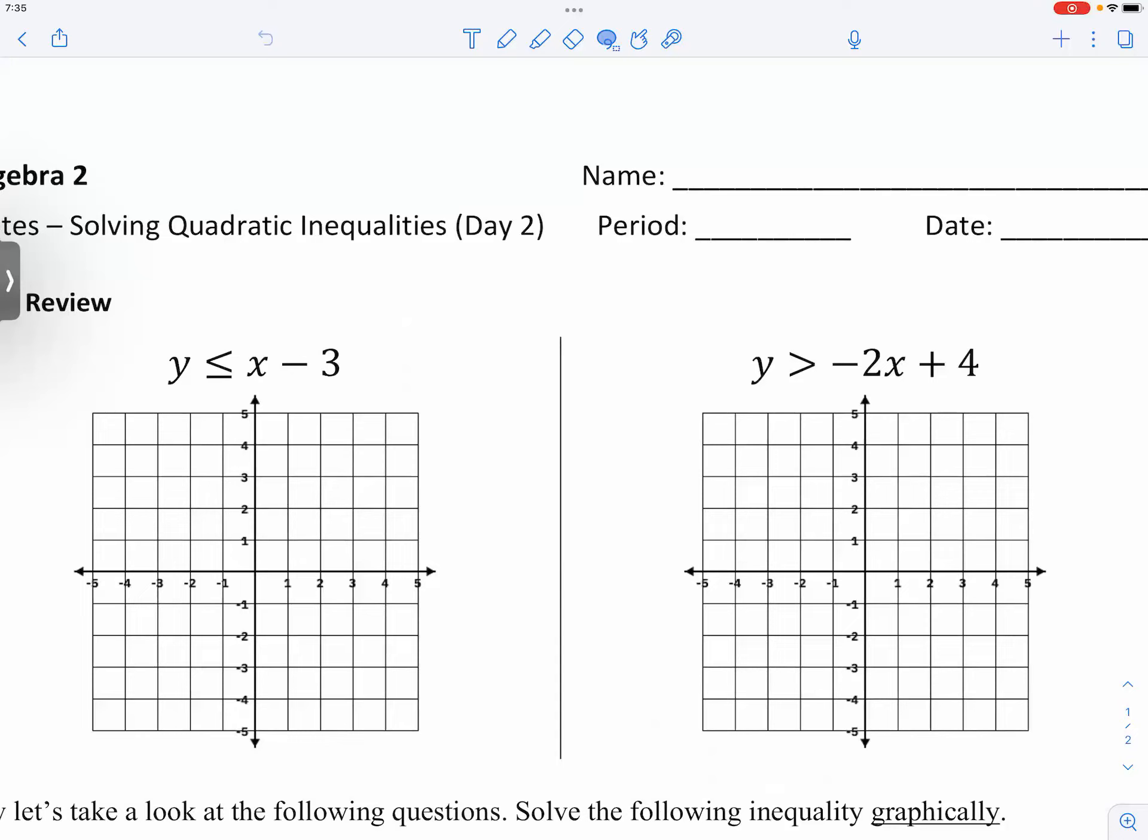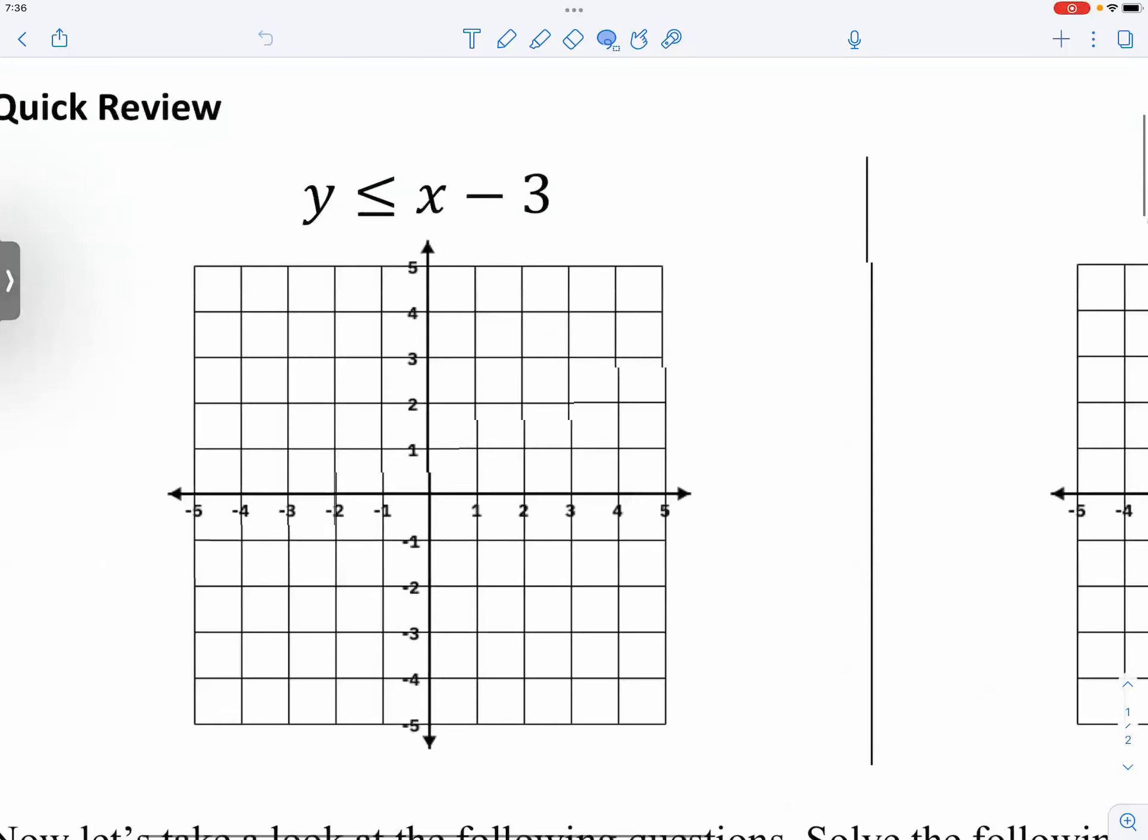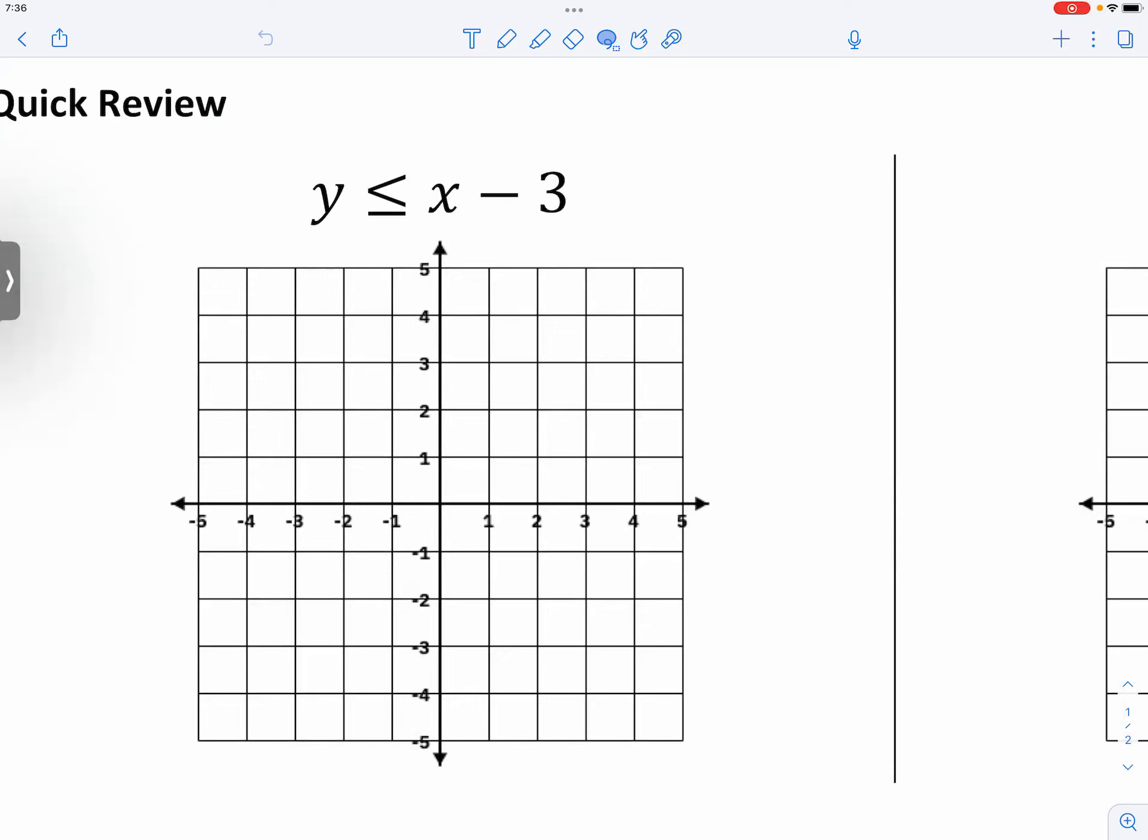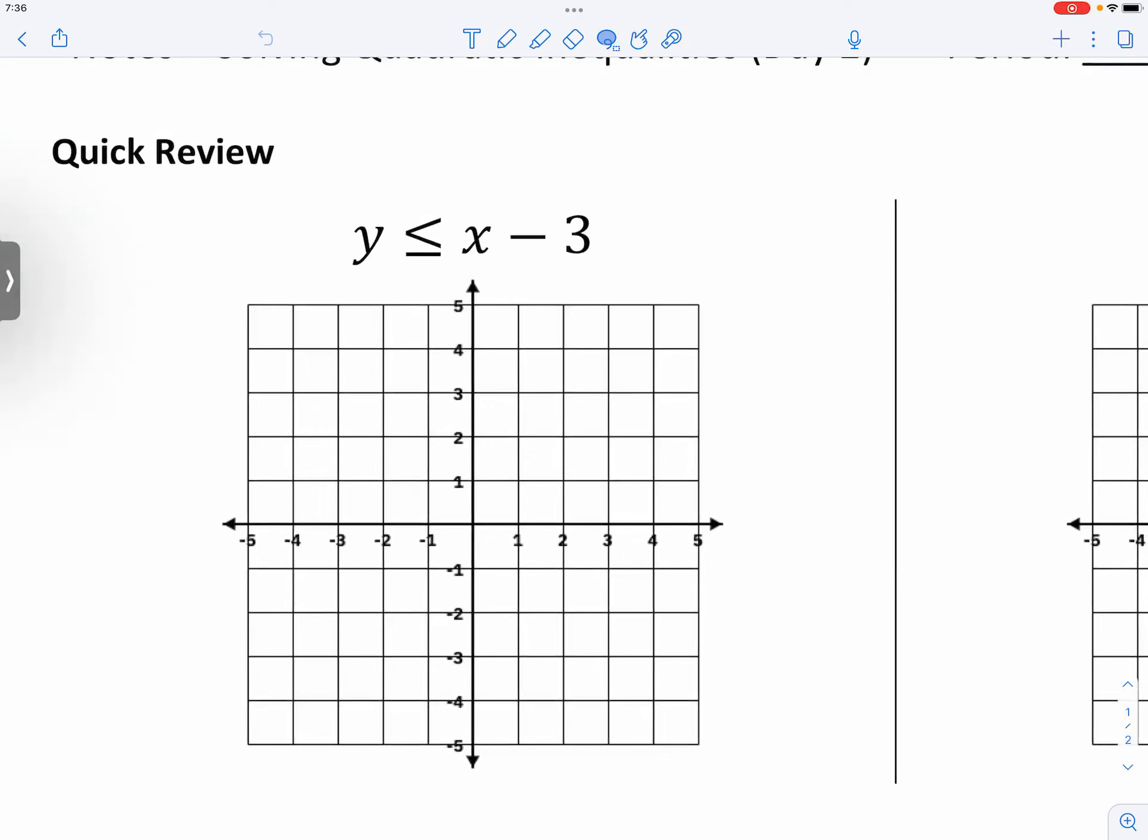Equal, okay. Without the equal, it's just greater than or less than. It's just the dashed line, right? So we're here, so it goes to y less than or equal to x minus three. So we say can you go ahead and draw this and use the graph to present our solution.